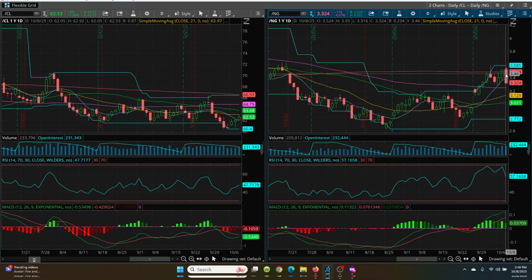I didn't trade that many shares. What did I trade there? 2,500 shares. So I didn't trade that much, but I wanted to see how it was going to go, and boom, big red candle. Now what we're doing is we're trading this box. 3.58 on the top, and then we'll just look at the bottom of that candle, 3.24 on the bottom. So we're trading this box right now.